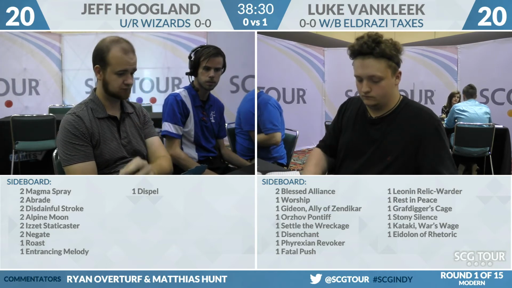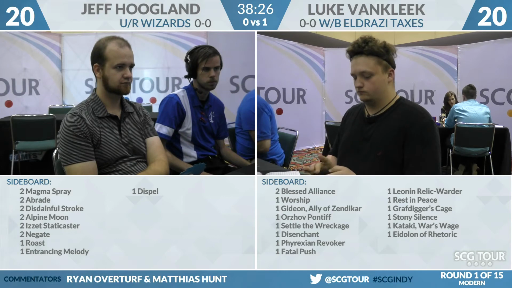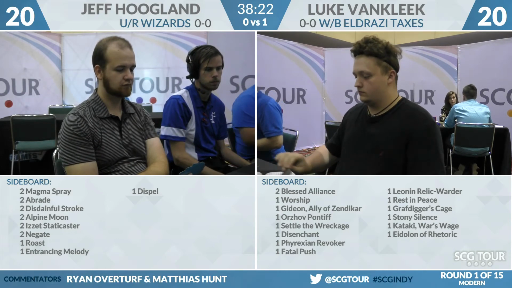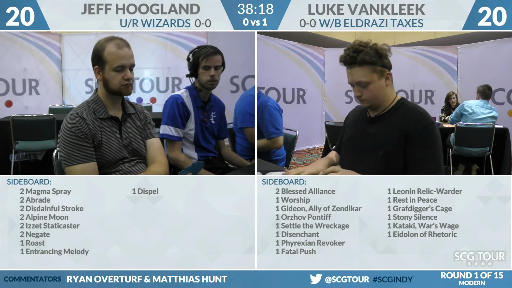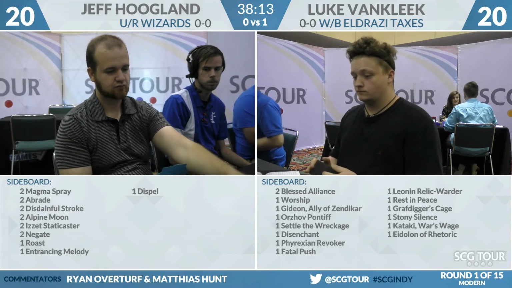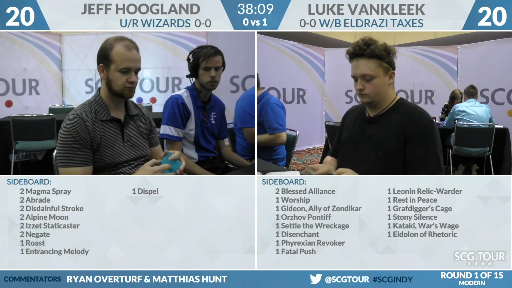You saw there a lot of times in combat, Jeff had to be doing things like cast Snapcaster Mage, flashback a removal spell, then main phase 2, make your Gideon, make an ally. Suddenly Jeff's in a really tough spot. Luke looks like a scry to the top after a mulligan, and we'll start game number 2. Yeah, Jeff, of course, on the play here.